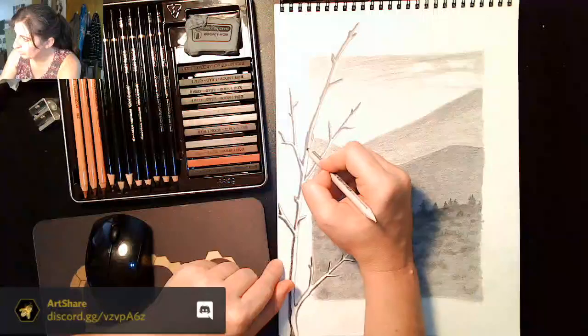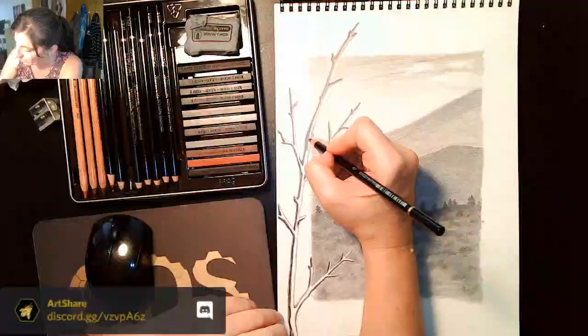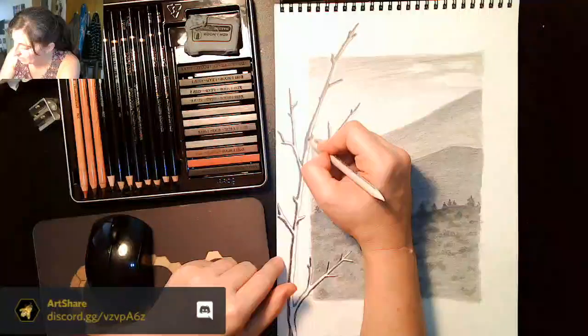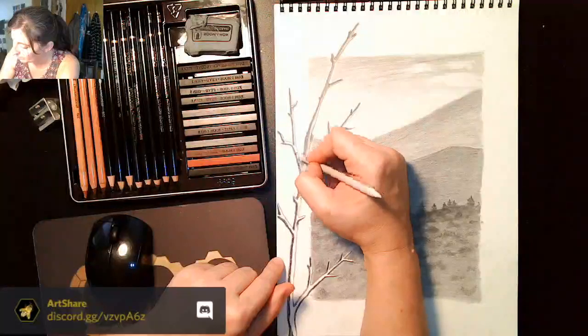Not worry too much. Oh, I missed a spot. I missed a little spot right here, just on the inside. There. It's little, but it makes a difference. It would be noticeable later.